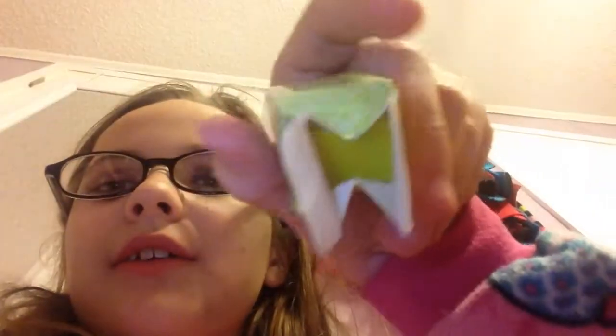Now I'm just going to do pineapple next. So this is the package — I'm guessing it's going to be yellow. Can you say yellow? Yellow! And it is yellow. I kind of don't want to get it all the way out, but there it is — it's yellow. Actually it kind of looks like a green tint, but yeah, it's yellow. I'll just leave that in the package because I'm not going to take each individual one out.